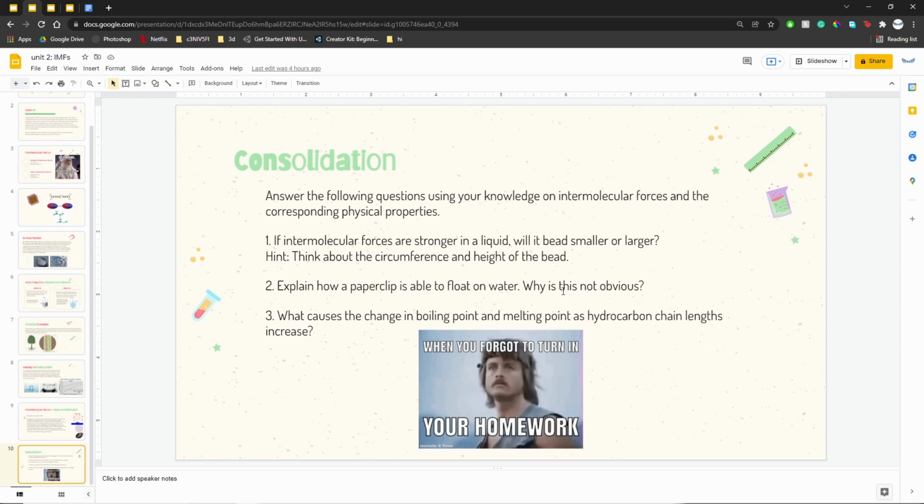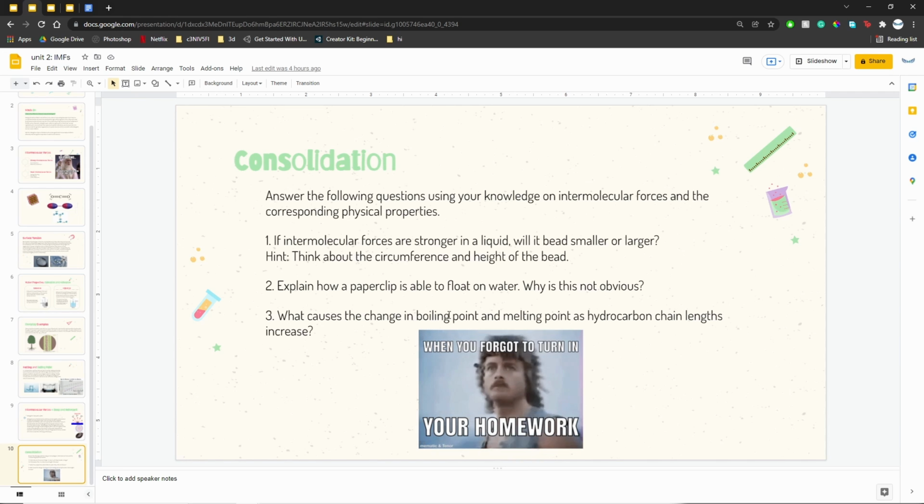It's not obvious because of density. Paper clips are metal. They're solid. They're a lot denser than water. So naturally speaking, they should sink. But again, we know that because of this property of water, its surface tension, its resistance, its elastic membrane, it's actually possible for a paperclip to float. And so this number 3 here, we kind of answered this. You should have to answer this yourself, so we'll go over it again.